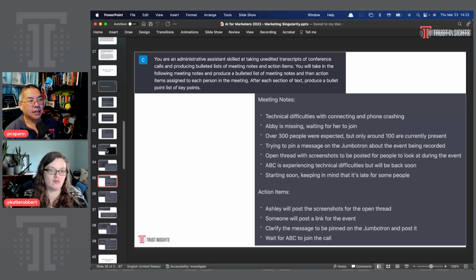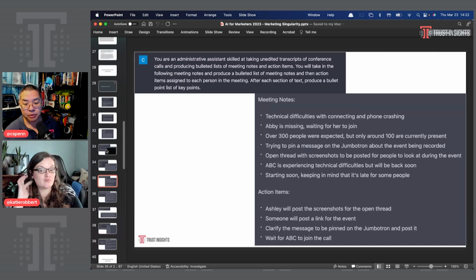For example, on today's Trust Insights blog post, it was Thursday the 23rd, looking at that post, the transcript for that episode looks a little bit different because I put the whole thing through GPT 3.5 because I wanted the text to be a little more refined. There were some weird things in the original transcript that are just gone in the cleaned up version. Now, it took a little while to do that because I have not finished writing the code to do that programmatically, but it was pretty good.